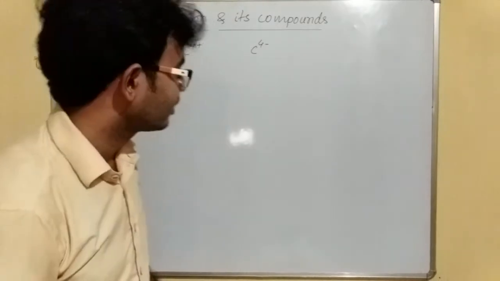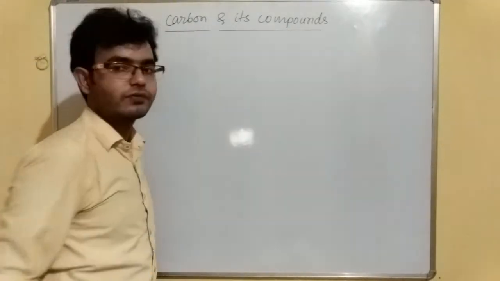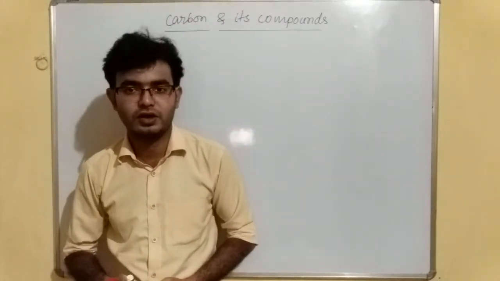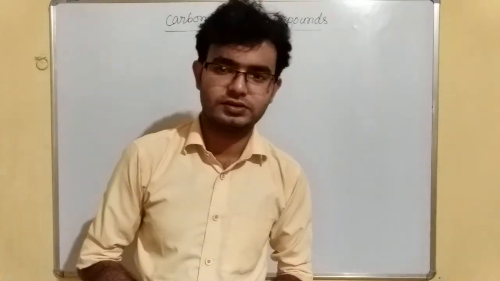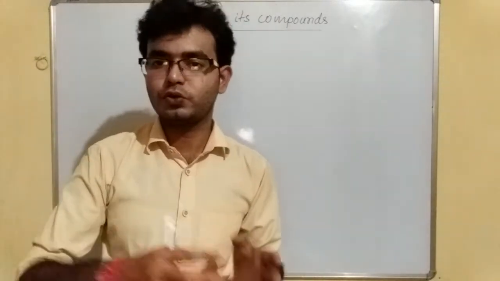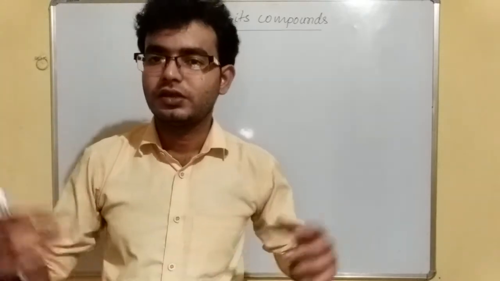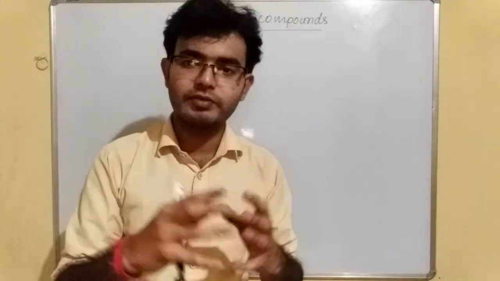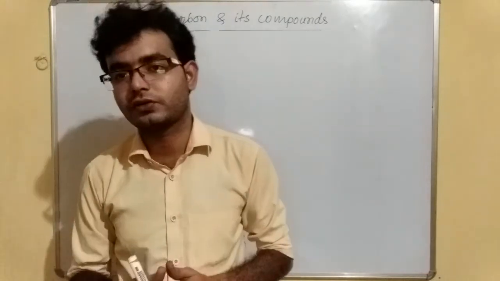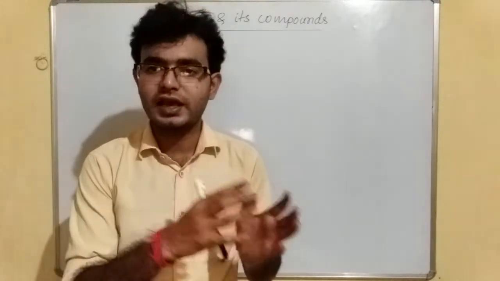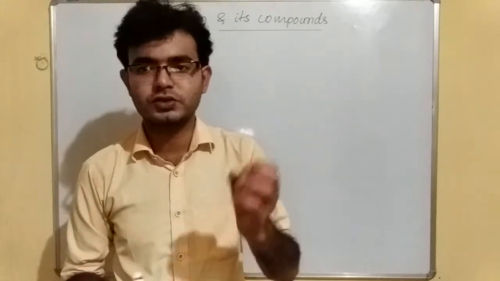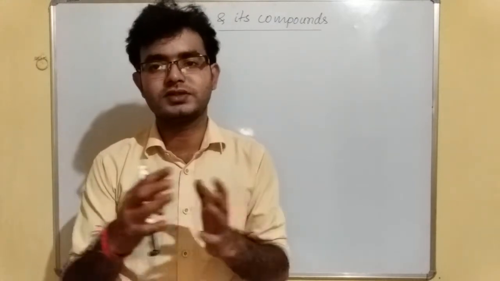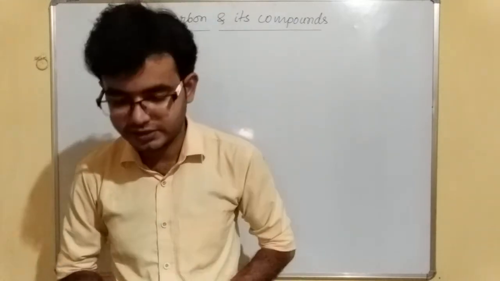Now the question is how the carbon can fill its octet, how the carbon will form compounds, how the carbon will combine with another element. As we learned, sodium loses an electron and chlorine accepts that electron, thus sodium is converted into Na plus, chlorine into Cl minus, and both of them attract each other. Due to the electrostatic attraction force, they bind to form the ionic compound, that is NaCl. So this was the formation of NaCl. The sodium, after losing an electron, has its octet filled, and after gaining one electron, the octet of Cl minus is also filled.